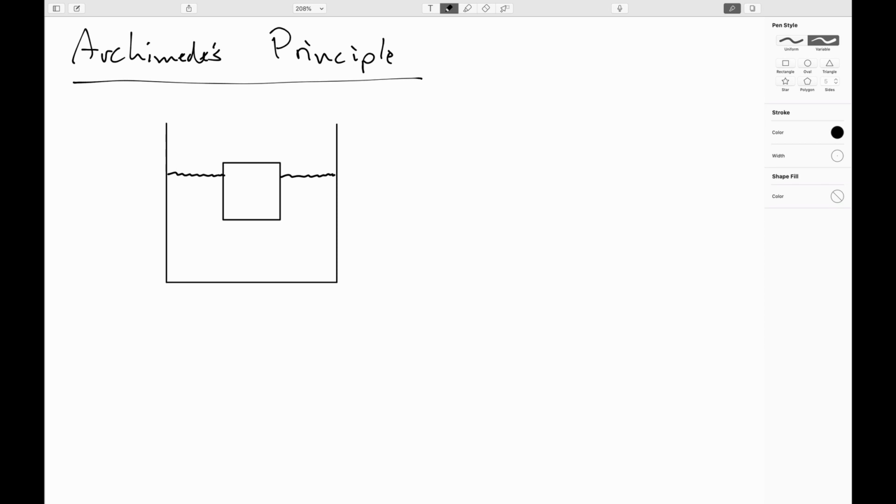Anyway, let's go and take a look at how this winds up getting extended to look at things like, say, an object that's floating. Keep in mind that Archimedes' crown was a sinker. And although Archimedes' principle does apply to sinking objects too, which we'll get to, it's probably of greater interest for floating objects, so you can figure out things like how much cargo you can put in a ship, stuff like that.